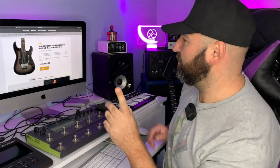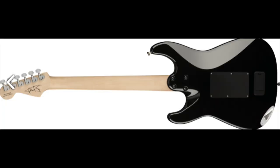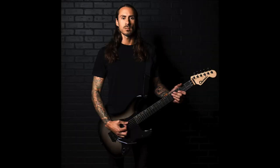I probably lean towards Jackson Dinkies a bit more, and the reason for that is, I'll just go to the gallery and the pictures that I'm clicking on, they will come on your screen as I'm talking about them. If we go down the back of the guitar, this is where the magic is, and this is why this guitar to me is everything a Charvel should be, because they've got rid of the heel at the bottom of the neck so you can reach up high, and they've used the Dinky style heel, the Dinky style neck joint.